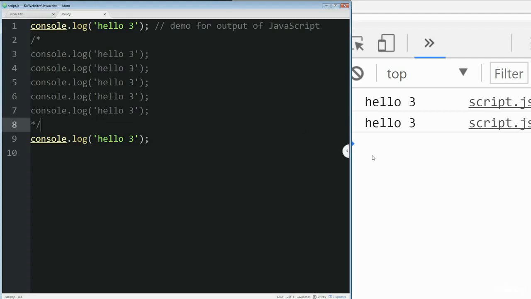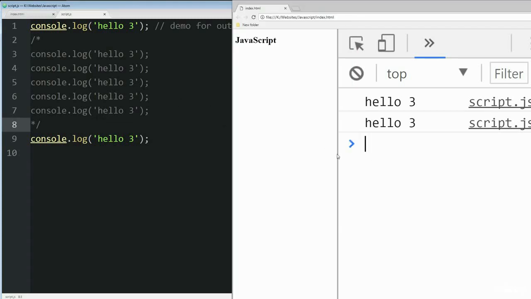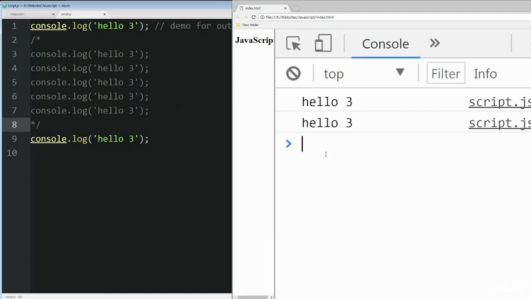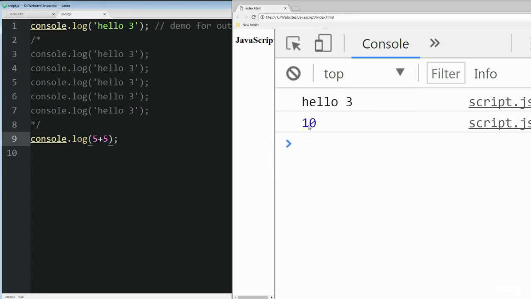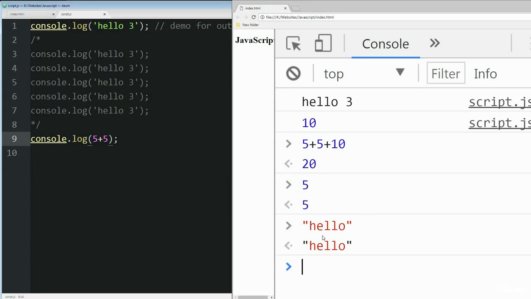And there's also another way to debug your code within JavaScript. So if you do have some script running, or if you want to do some outputs here, you can do things like 5 plus 5, and now we see that the browser is actually returning values. So essentially this can be placed within JavaScript, and we can get that same functionality. So we can do 5 plus 5 and have the browser do some math for us, and we see that we get the solution there. So it's really the same thing: if we type in 5, or if we type in hello, we see that the browser returns back some information. So it returns back the callback information.